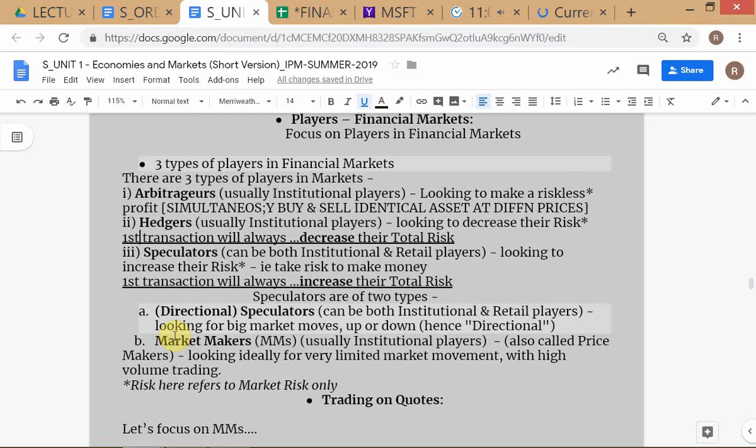You can actually see that they have reduced their risk, so they're behaving as a hedger, and so therefore this is a hedge transaction. This 30 million barrels worth of futures contracts that they sell, okay, this qualifies as a hedge transaction because it results in the reduction of their total risk. Are you following? Everyone is clear? Okay, what logic I'm using. So this is how we are defining hedgers.